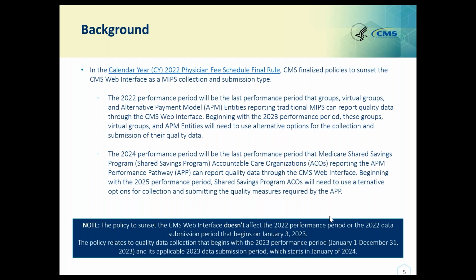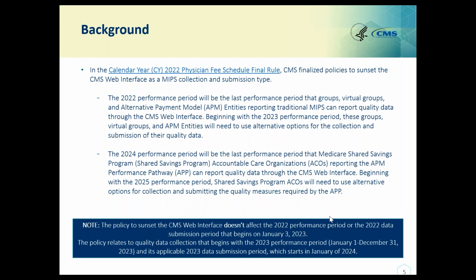In the calendar year 2022 Physician Fee Schedule Final Rule, we finalized policies to sunset the CMS Web Interface as a MIPS collection and submission type. The 2022 performance period will be the last performance period that groups and virtual groups that are reporting under traditional MIPS can report quality data to the CMS Web Interface. So starting with the 2023 performance period, these groups and virtual groups will need to use an alternative option for collecting and submitting their quality data.